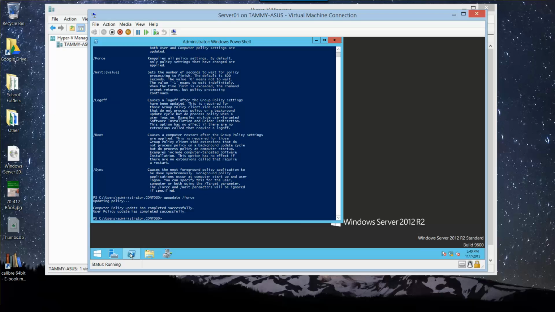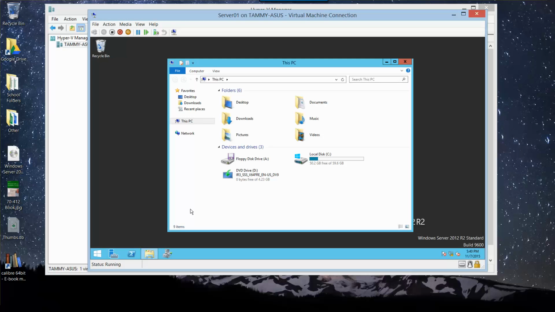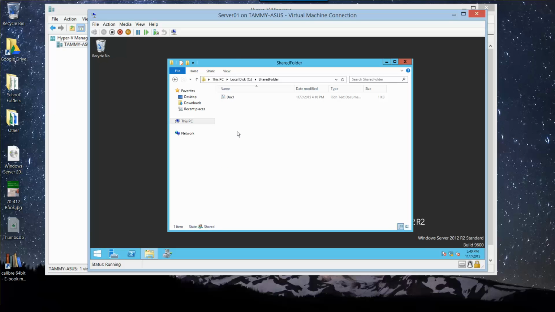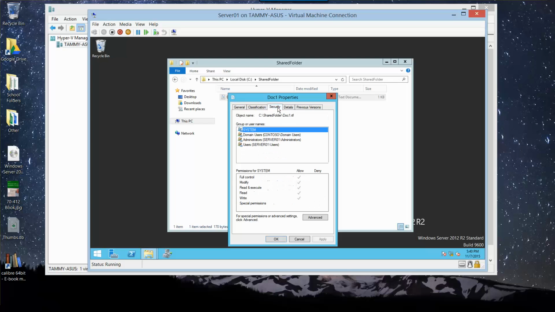And then we're going to click on the File Explorer. Go ahead and close out of this. File Explorer. Double click here. And double click the shared folder. Right click on Doc1 and go into Properties. Click on the Security tab, Advanced.